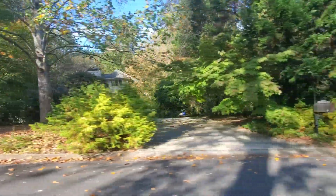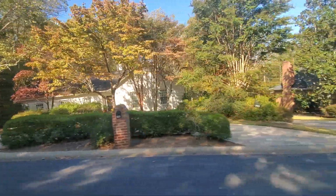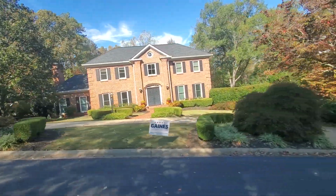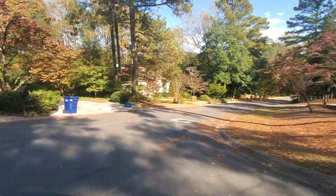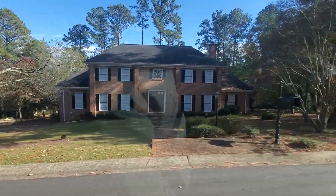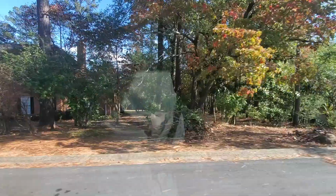Now, a lot of the homes are going to be a little more traditional. You're going to have a lot of Georgian style homes, red brick homes. A lot of those have been painted over the years, but in the end, you should probably think of a home built in the 60s and 70s. And it's really going to depend primarily on the finishes inside what values you might see. Because if you take this home right here, it's more of a traditional look with the red brick. The value of that home could go up or down greatly depending on what the finishes are inside. But this is St. George, West Athens.